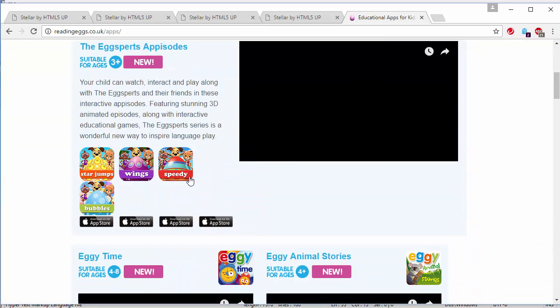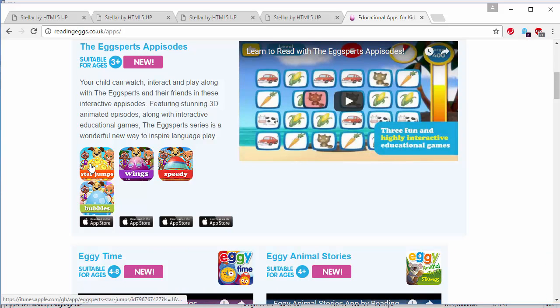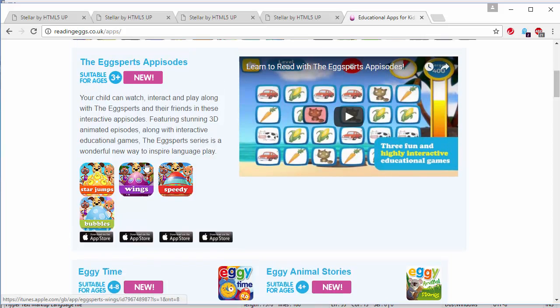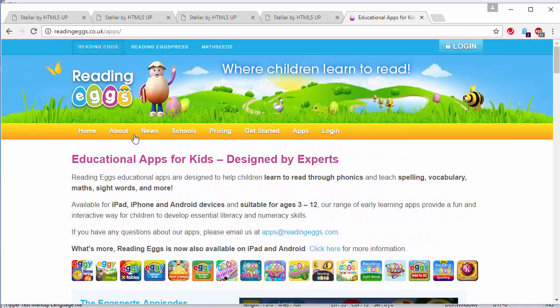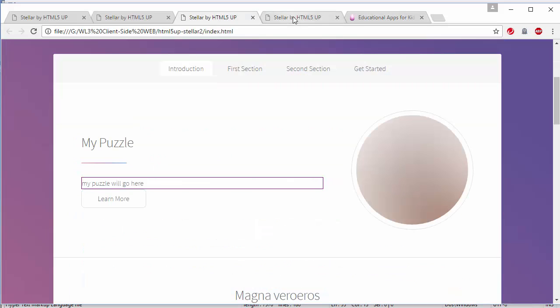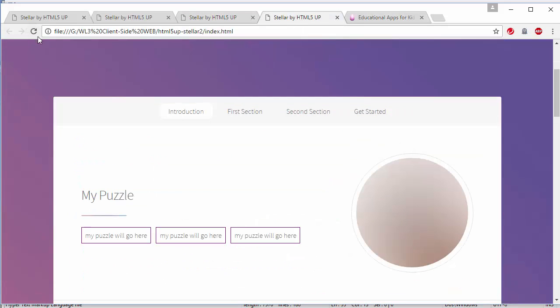So you'd have a list of games, and then you'd click on the games, and that's kind of what they have inside. They have Learn to Read with lots of images, so you might have something similar on your web page for your puzzles. So just to finish off, that's the end of the demonstration.